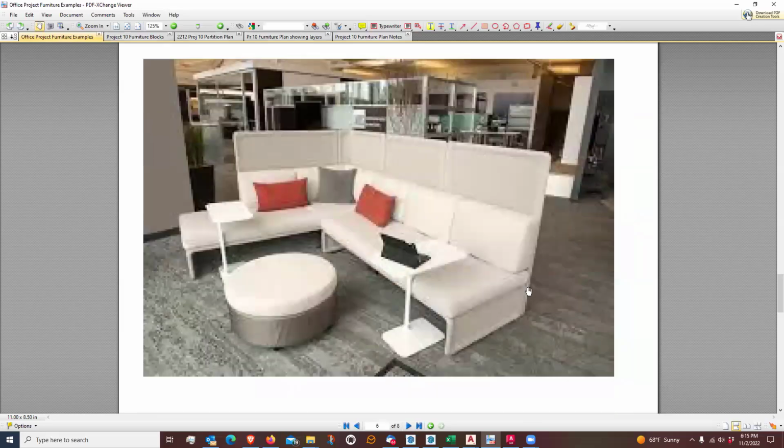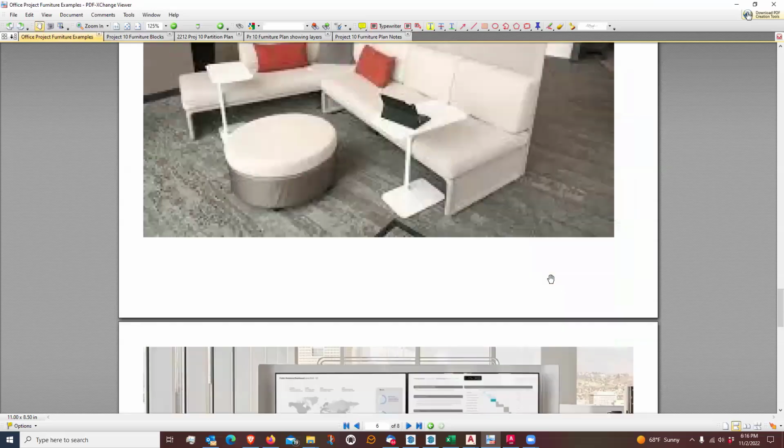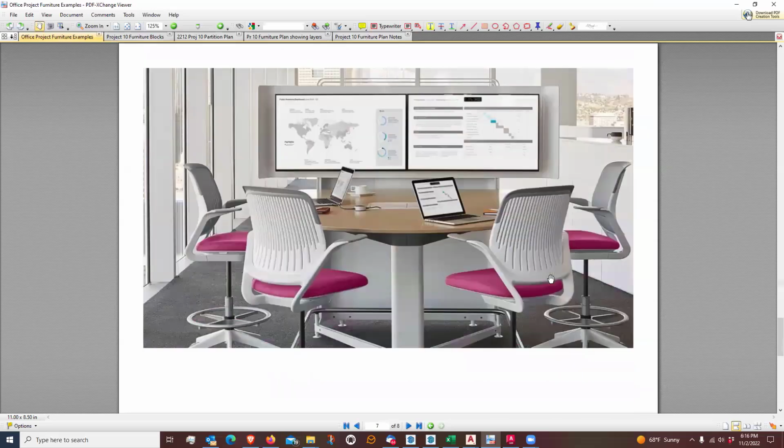And here's just another very blurry view, but this one also does have the workstation panel on the back, whereas this one sort of had a larger piece that has some planting on it. And then, I think last but not least, this is the conferencing setup.